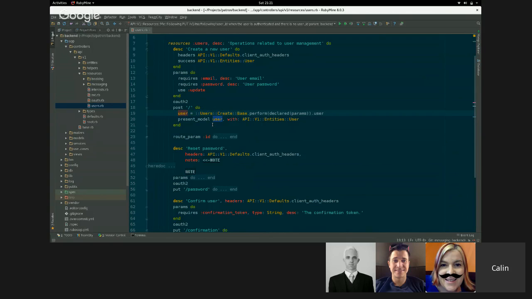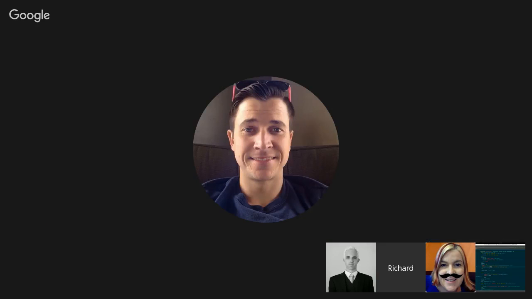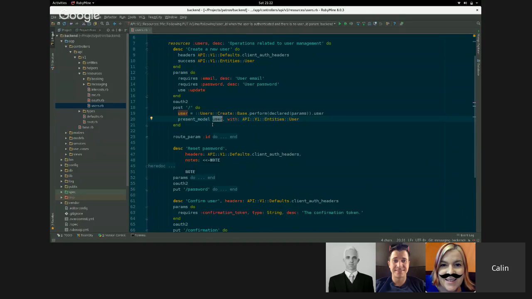So we don't do any of that here. What we do here is get the user, and it's actually not magic at all. Let's say now we get the user, and then we present the user. We'll get into how we get the user. The way we present the user is that we don't just present it as is.